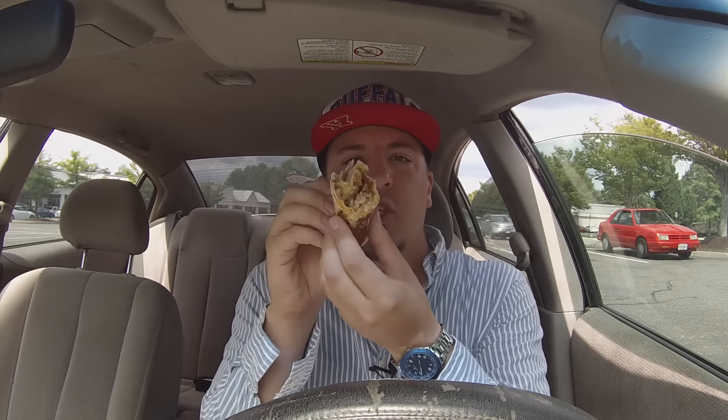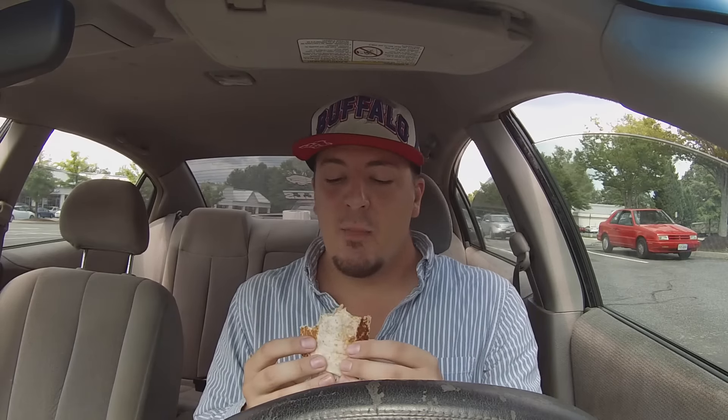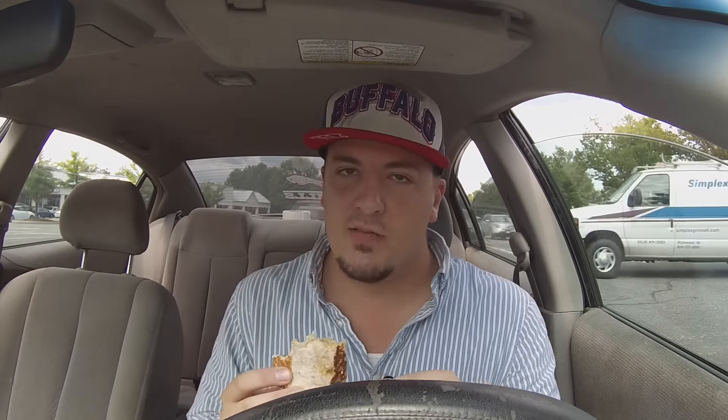So I got the bacon club chalupa about a week ago and I thought it was very dry — not a lot of moisture inside, the chicken was dry, just a little bit of avocado ranch, kind of crumbly and dusty like a desert. But here, the amount of moisture is almost reconstituting the bacon bits, making them more moist, thus bringing out more flavor and making it a more overall enjoyable experience. The bacon with the amount of moisture in this is an unbelievable thing.